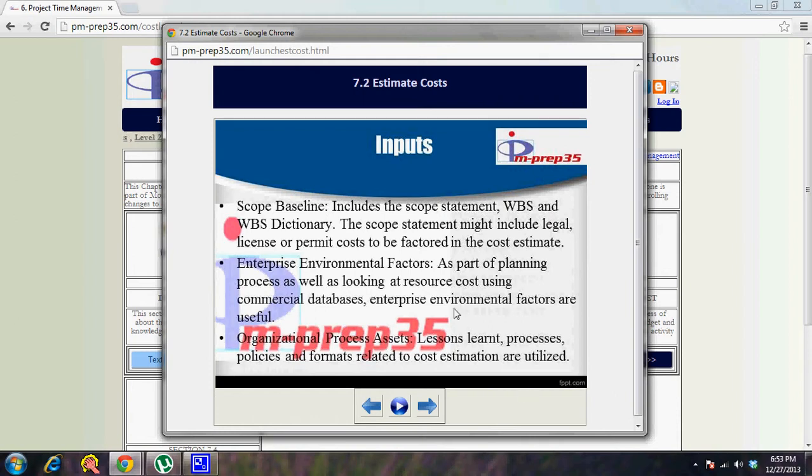The enterprise environment factors are an important input, because until your cost is baselined, you have to account for external factors, which might be in the form of consultants who charge more in this country because of some conditions in which the country, the project or the organization is positioned in. So enterprise environmental factors, organizational process assets, because this is one of the key processes. You're coming up with the estimate until your cost is baselined, and as part of the budget cost process, you need to account for as many lessons learned as possible.